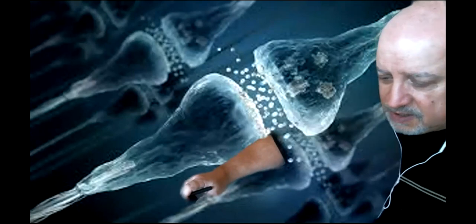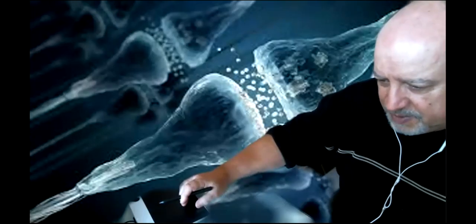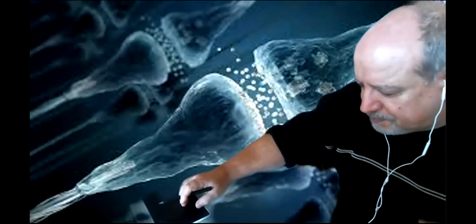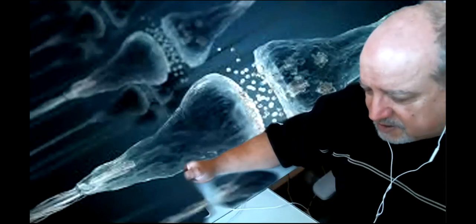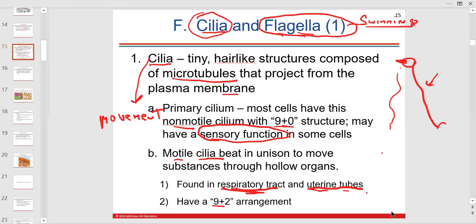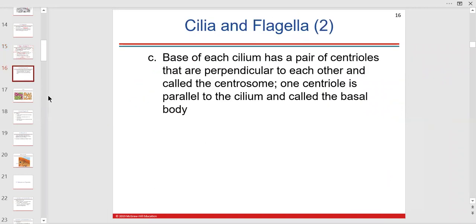And that kind of cilia is more about a receptor. Picks up movement, right? Because vestibular sense is movement, balance, equilibrium. And hearing as well uses cilia through vibration. So cilia not only move substances, the motile cilia move substances, whereas the non-motile cilia act as receptors. And that's what that means. So when we get to respiratory, we'll talk a lot about cilia and reproductive. We got a lot to do in this class.